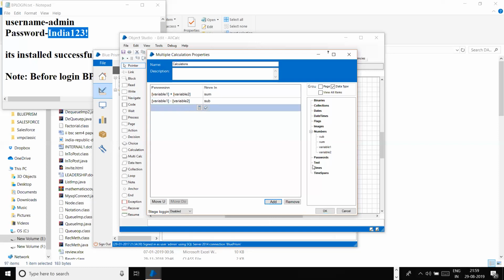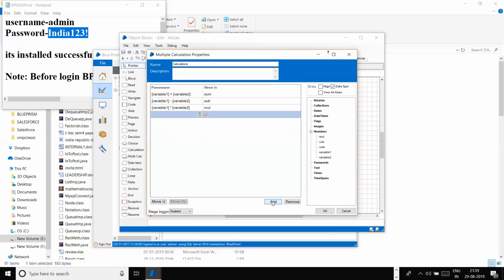Add, drag and drop variable 1 into variable 2, store this in mul. Click on this. Now mul data item is created.